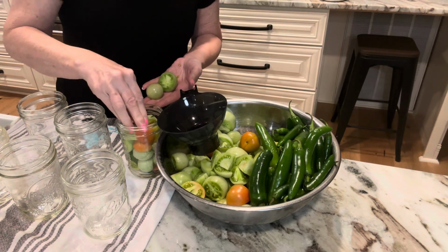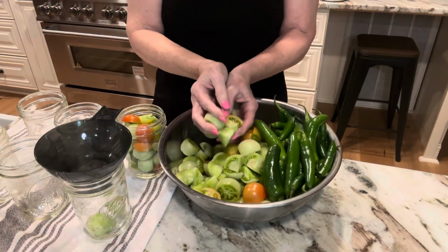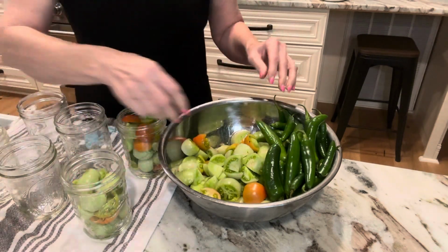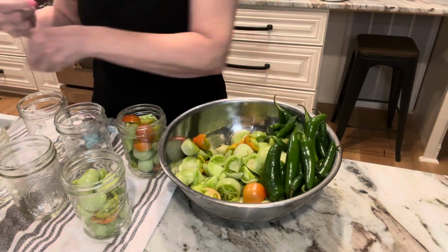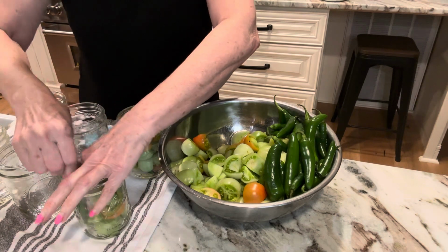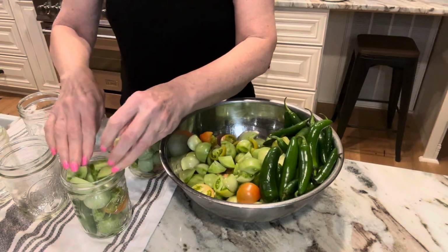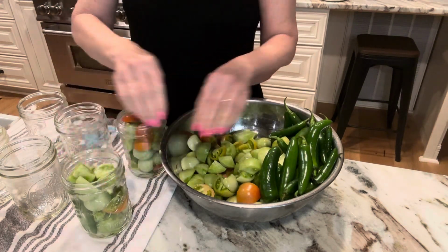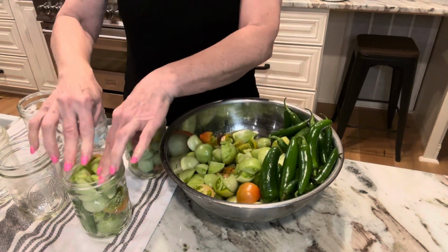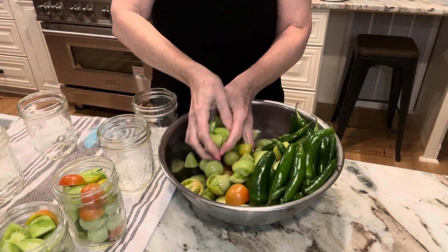Now, I am not a rebel canner, but this probably wouldn't be considered what they call a safe canning method. I go right by the Ball canning book most of the time, but this is Sweet Hunter's granny's recipe, and I've made it with her many times, and we love it. We make it every year, and it's never bothered us at all. I'm not scared of it at all, but you do you. I'm telling you, it is not approved by Ball or anything, but it is delicious.